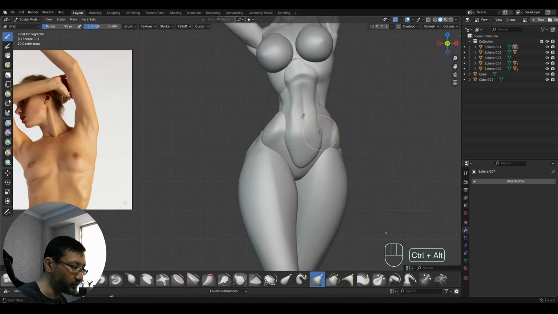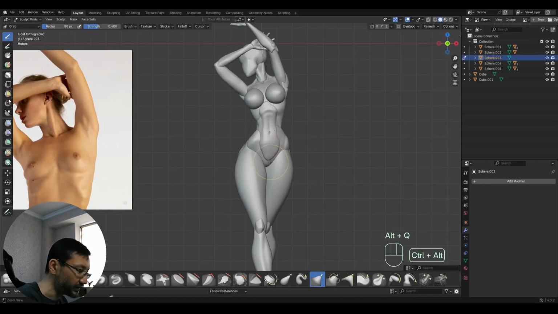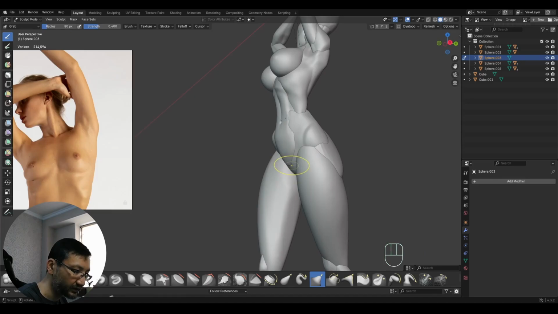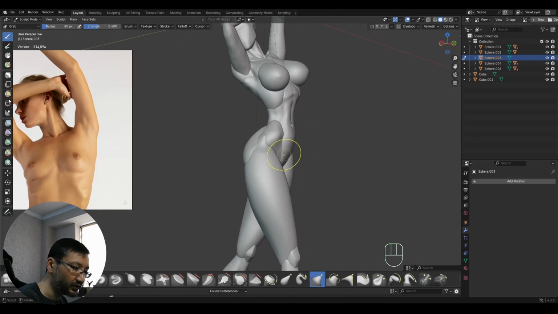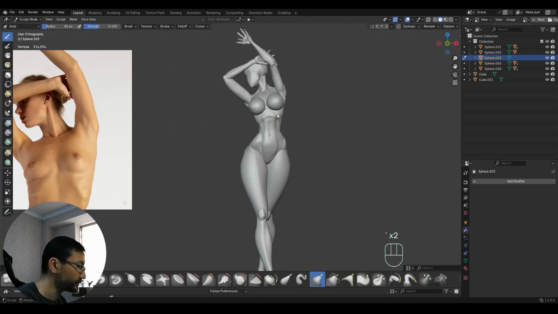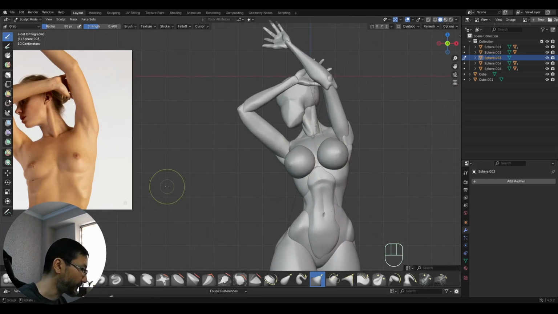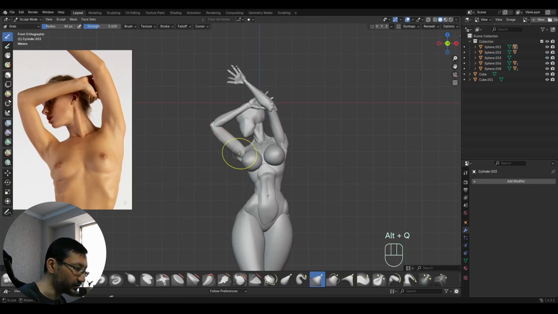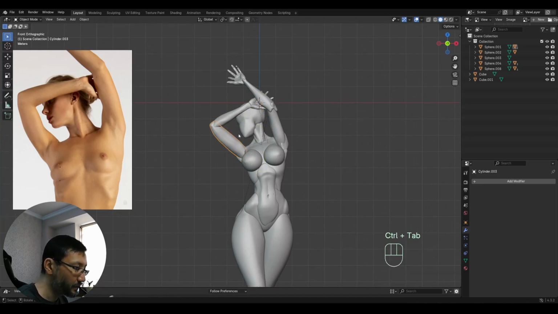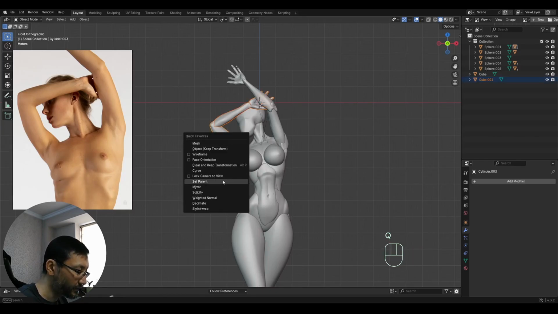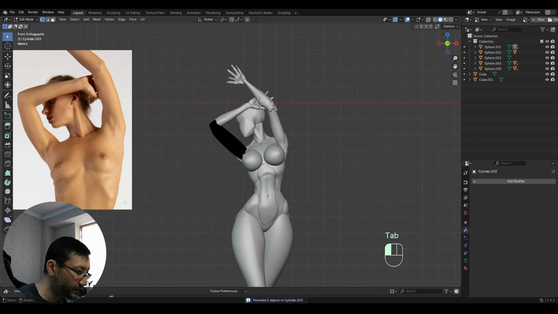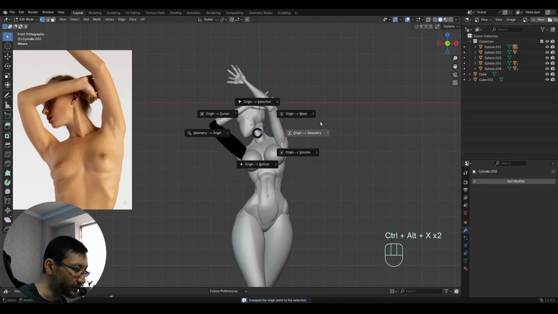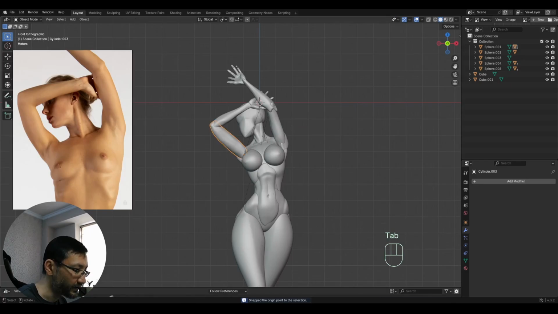Right, so yeah, I think I will stop here, and in order not to make the lesson too long, we will continue in the next one. But first, this shoulder should be visible from the front too, so I will take this one. I will select these two, again parent this one, origin to selection. I think I need to move it a little bit more, like so.